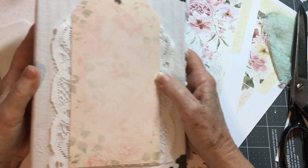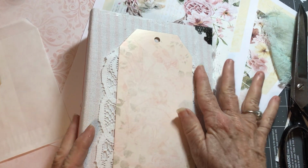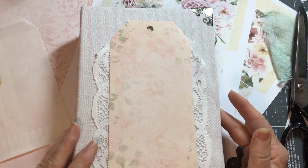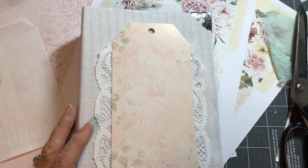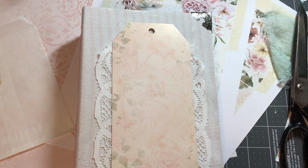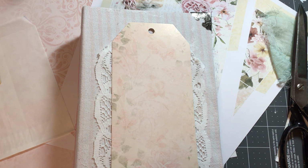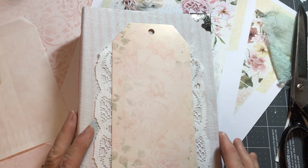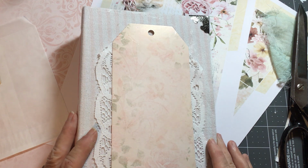I am getting to the point with my design team project with Angela where I can start working in the journal, and I am really excited. I've got a big package coming from her, and I had so hoped that it would be here today, but, you know, coming all the way from the UK, you just never know, and it didn't arrive, so I'm sad, but life goes on.